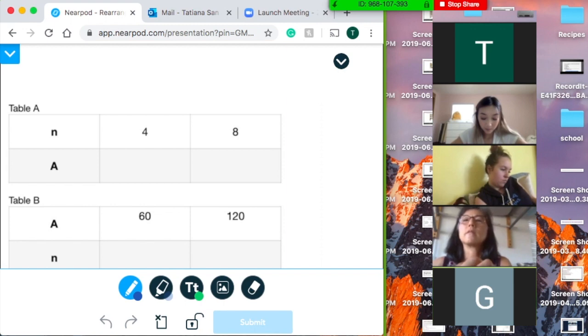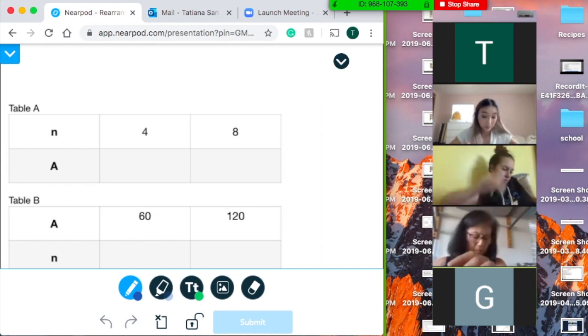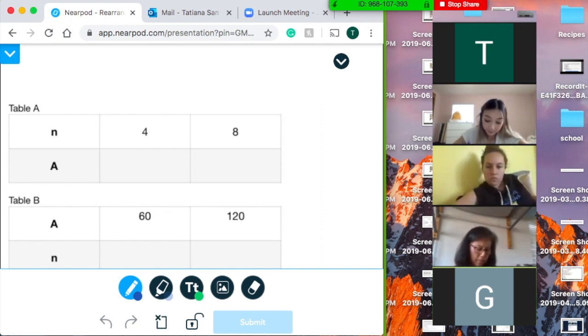Good. Almost everyone's done with table A. I can't see that. Oh my goodness. I don't know what's going on with my screen. Let's see. What if you try and refresh it? Yeah, I did. And every time I try to type something in the box, it goes back to the drawing part. Oh, here, Griselda, you just entered a text box, and then Courtney, I see you're finished. So now try typing in your text box.